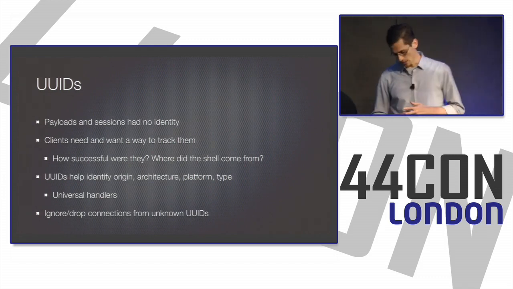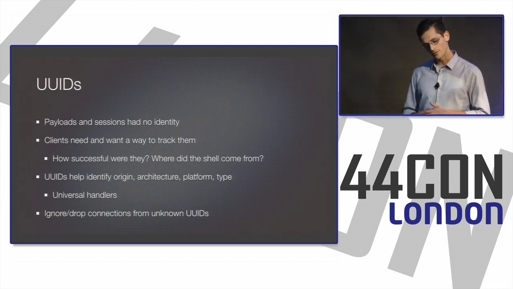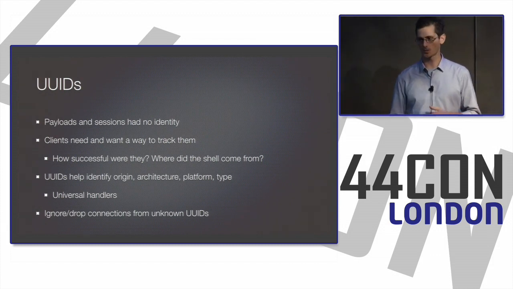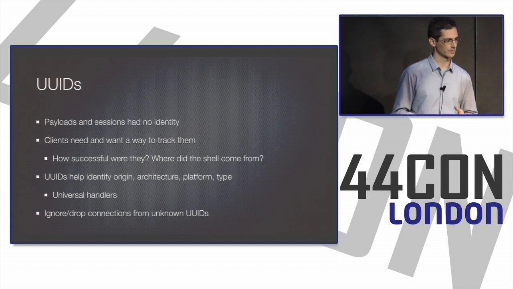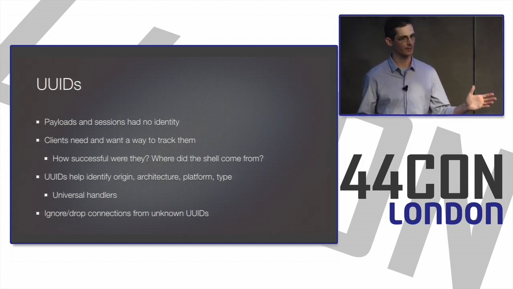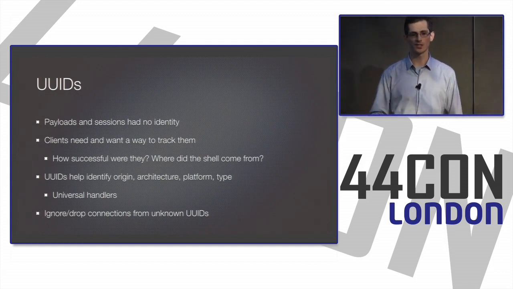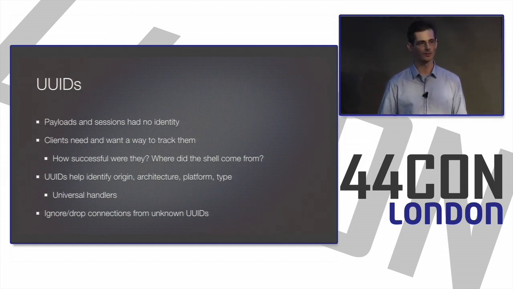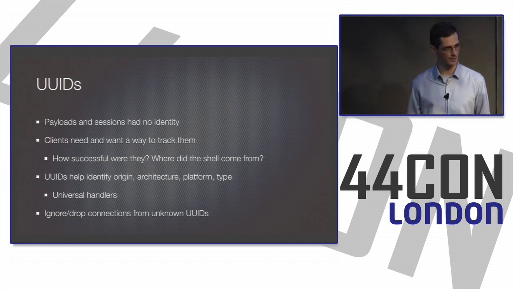Right, so one of the needs that we found is that clients want to be able to track how successful their exploitation attempts have been. You might have a phishing campaign, and you know that you've sent some dodgy document to someone. You want to know how much it's been opened, and whether someone forwarded it to somebody else.